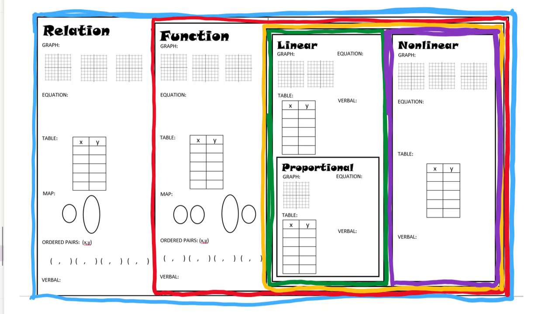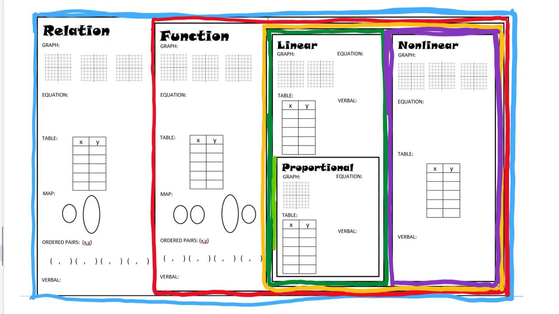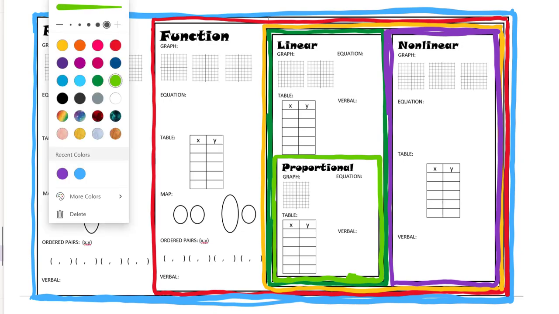Alright, now there's a special kind of linear function, and that is a proportional relationship, or some of you might call that a direct variation. So proportional relationships or direct variations, they are a special kind of linear relationship. All proportions are going to be functions. If it's a line, most of your lines are going to be functions, and we have some nonlinear relationships that are also functions. Everything that is a function is a relation, but not all of our relations are going to be functions. So that's how this organizer works. Let's see if we can straighten this out a little bit down here. That's a little untidy.